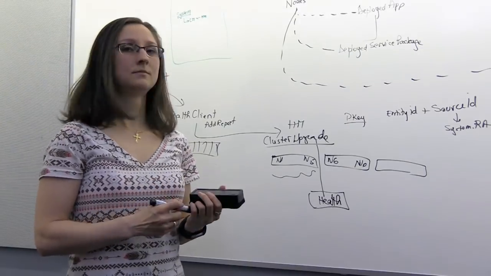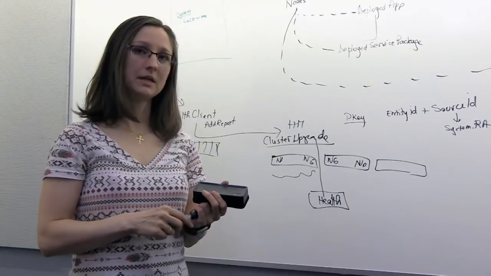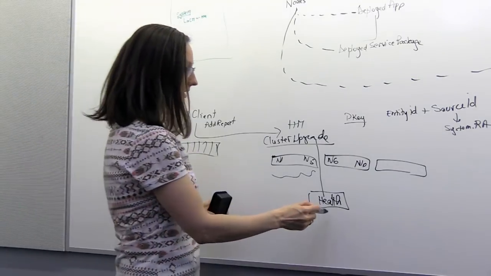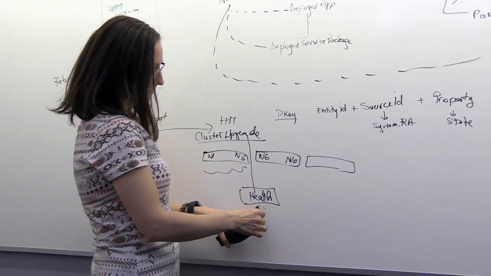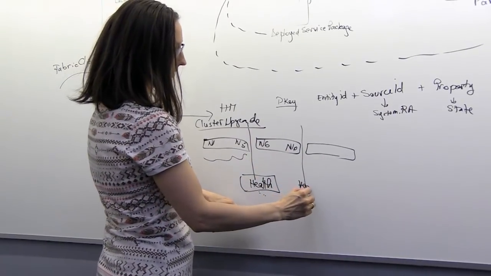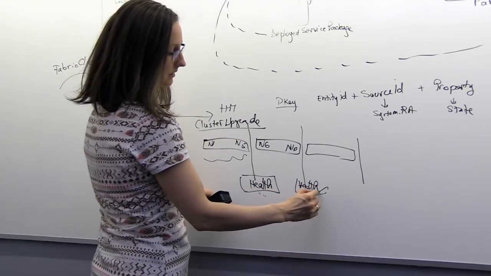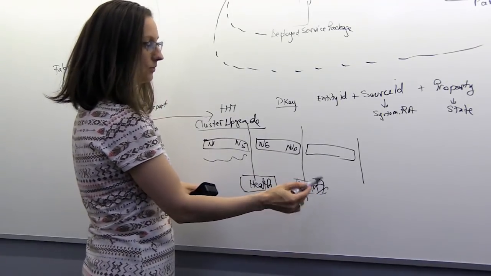Yeah. And so if it's not healthy, because it's all really transactional, you roll everything back to the last known good state. Yeah, so we do the health check here, and if everything checks out, we move on to the next UD, and then we compute health here again, and so on until the end. And if anything of this doesn't turn out to be healthy, we roll back.